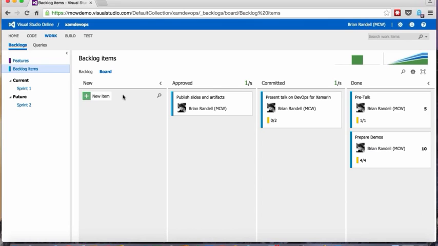But one of the things we often think about is, well, when we're done, what happens for the DevOps team? In other words, how do we track the process of getting things into a release pipeline? And one of the great things about Visual Studio Online and Team Foundation Server is they support this notion of teams within a team project. And those teams allow us to have multiple backlogs. So you can actually have a separate backlog just for your team. In addition, you have full customization abilities to add additional swim lanes and additional columns.